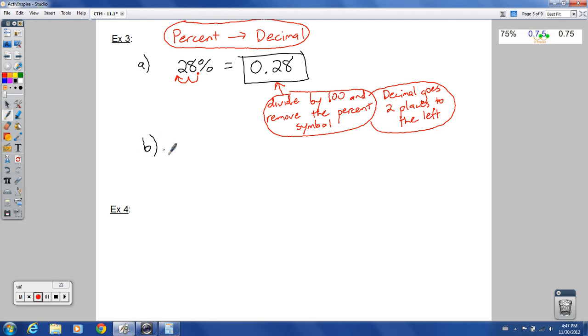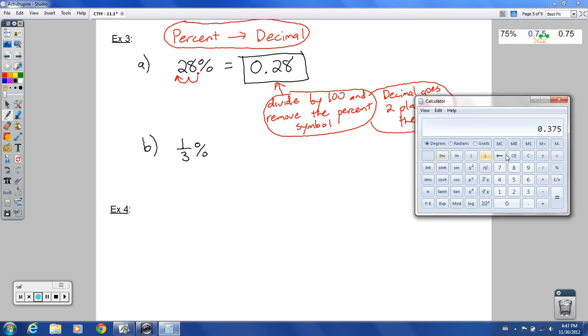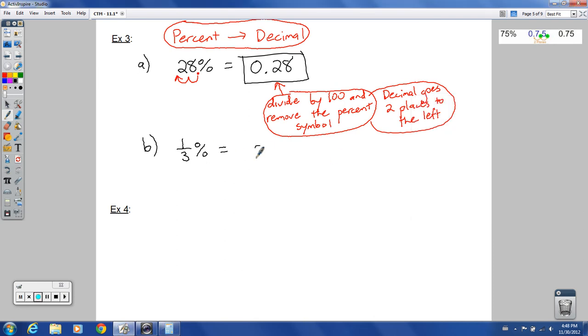So throw a little twist in there. What if you had something like a fractional percentage? Is that possible? Sure. 1 over 3, you're not sure what that is, you can put that into a calculator. 1 divided by 3 gives you 0.3 repeating. So this would equal the same thing as 0.3 repeating. We signify that with the little bar above the 3. 0.3 repeating percent. I still want to change this to a decimal though. Right now it's not a decimal, it's a part of a percent. So it's kind of like a decimal percentage, but it's not in decimal form yet. I want to change this to decimal form.